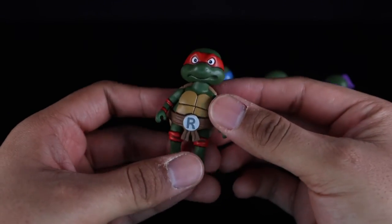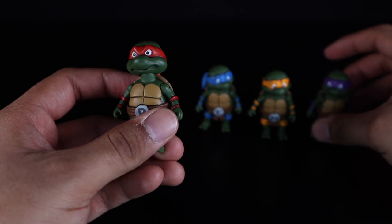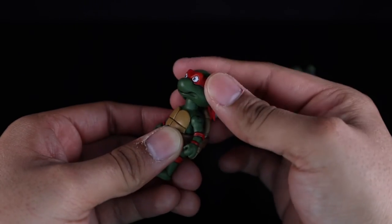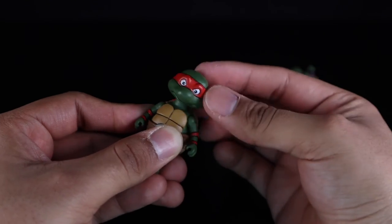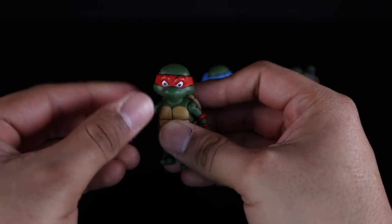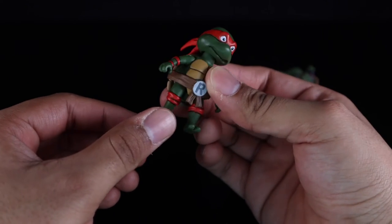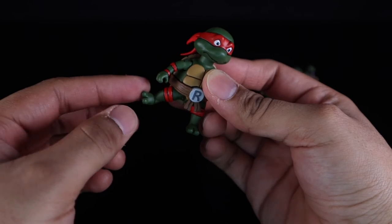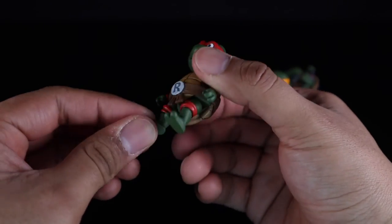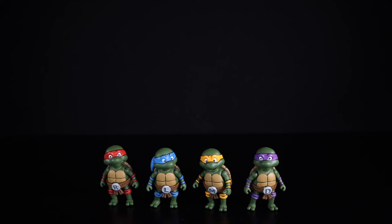I love them all quite a bit — very cute and unique additions to a display. Not much to the articulation, but I'll go over one since they all have the same setup. The head hinges down quite a bit, hinges up just a little, and rocks a lot side to side for some attitude shots. The arms are on a simple hinge — they go up and down and rotate a full 360. The legs hinge forward and back, and the feet have a little hinge backwards with rockers. All pretty nice.